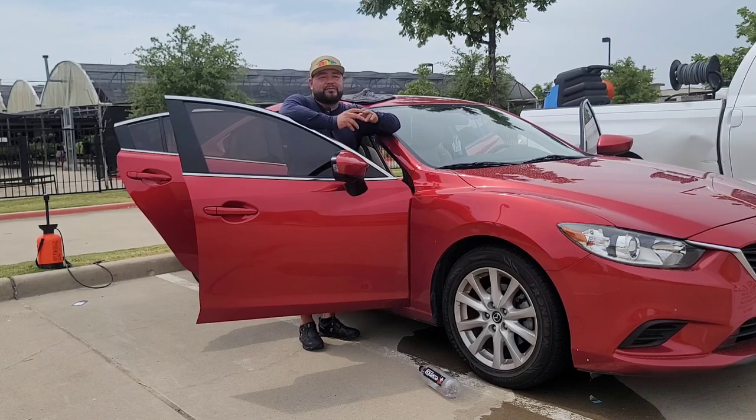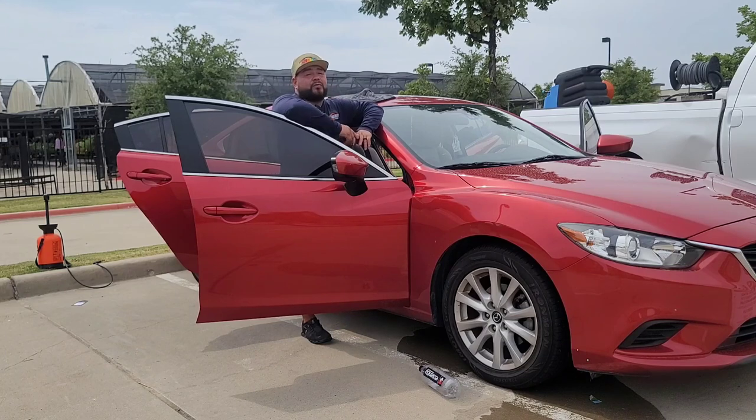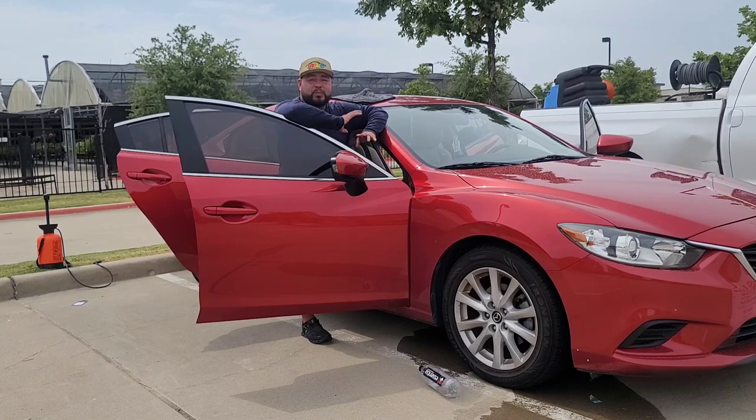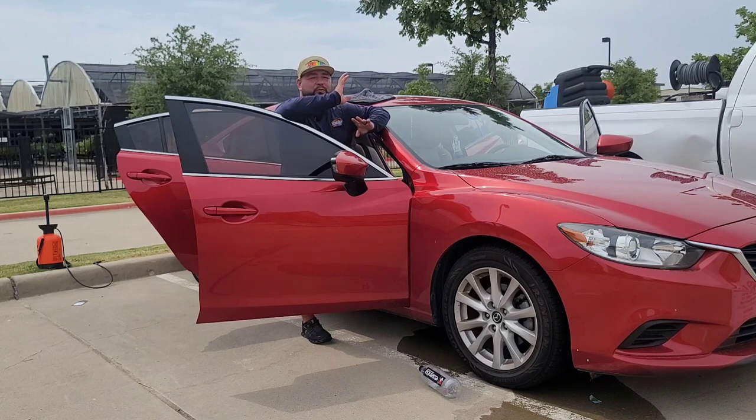For today, obviously, we used the PNS interior cleaner. We used the Vortex air tool. We used the drill brush with the toilet brush attachment. And then we also used the new MaxShine agitation sponge, kind of like the Ninja Scrub. But I actually really enjoyed this pad. It wasn't too big, too bulky, just right. And it really cleaned the plastics really nice.